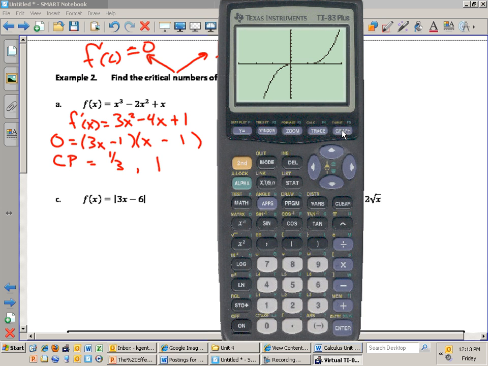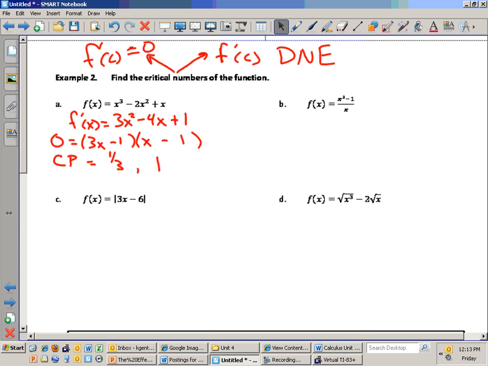Wait a minute, what's going on here? I don't really see much happening there, but it says something's supposed to happen at 1/3 and at 1. Maybe if I decrease my y values, let's put our y values at -1 and at +1. And then if I graph it now, there we go. See? That tells me that there are interesting things that happen at 1/3 and at 1. In fact, I have a local maximum and a local minimum. So we can define those ahead of time. Okay?